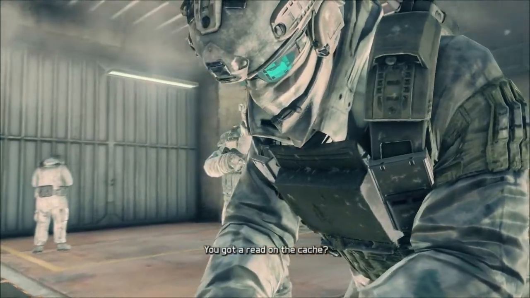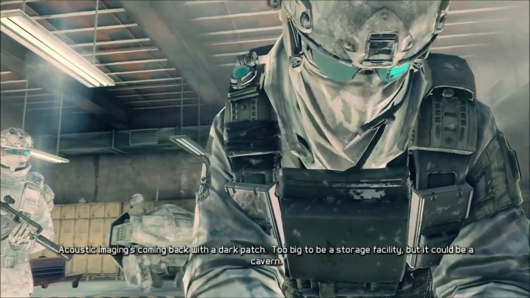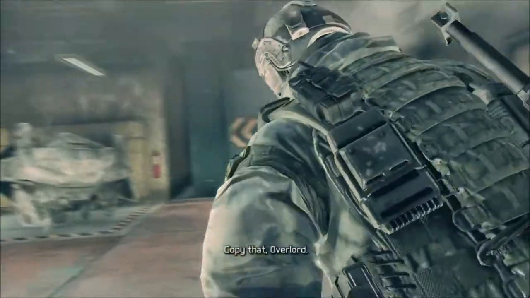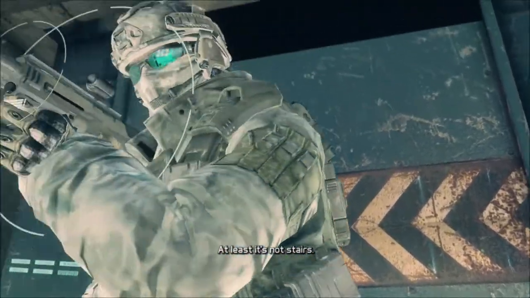You got a read on that cache? Acoustic imaging's coming back with a dark patch. Too big to be a storage facility, but it could be a cavern. We'll check it out. You'll have to go topside. It's a hike from your current position. We'll walk you in. Copy that, Overlord. The elevator? At least it's not stairs.